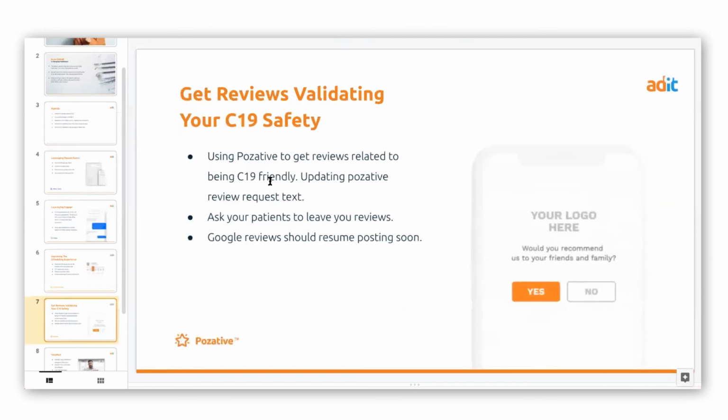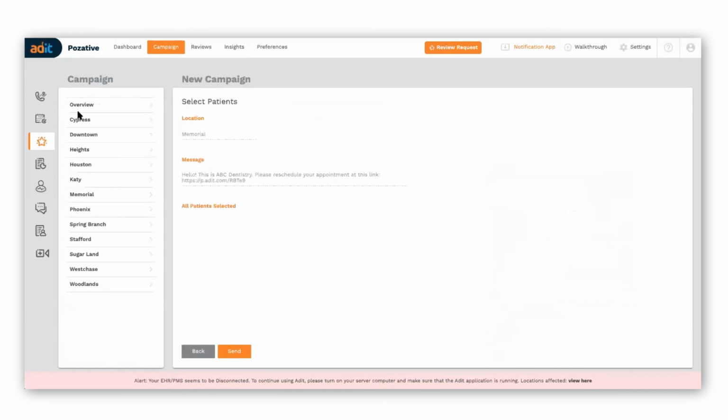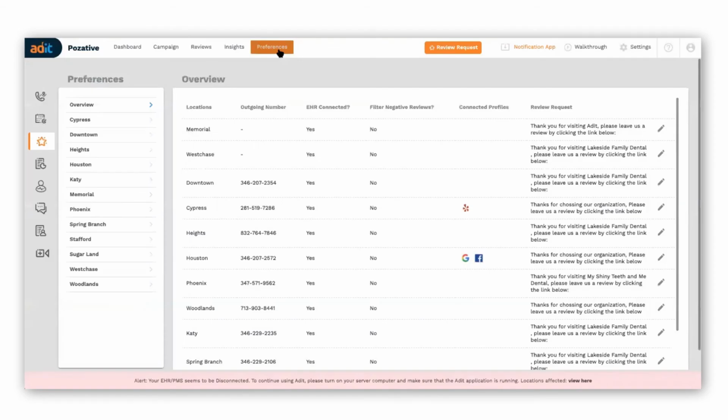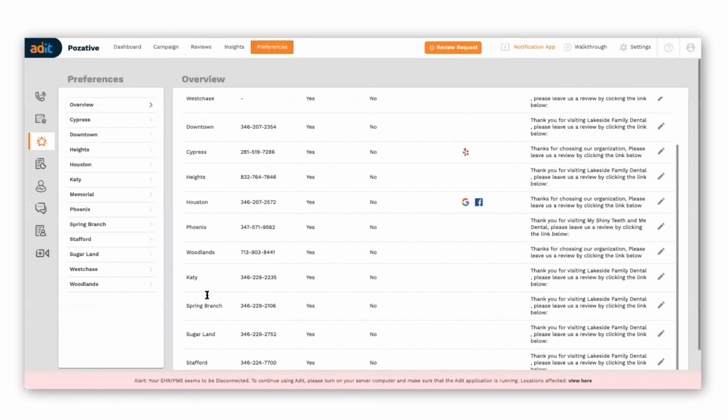Reviews dictate everything. With Positive, if you're not sure about how to use Positive already, I'll give you a quick brief walkthrough. With Positive, you're able to automate the process of texting your patients to get reviews. So as you already know, or you should know, the way Positive works is that when it integrates with your software.